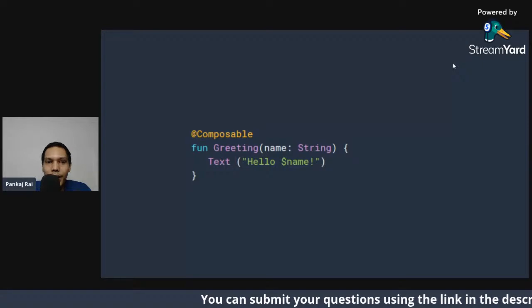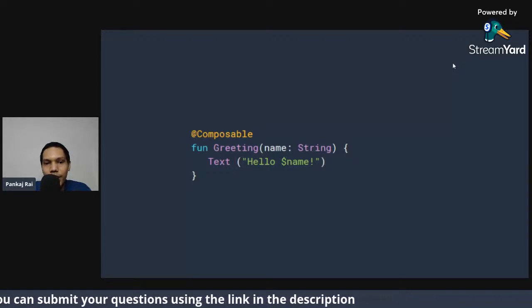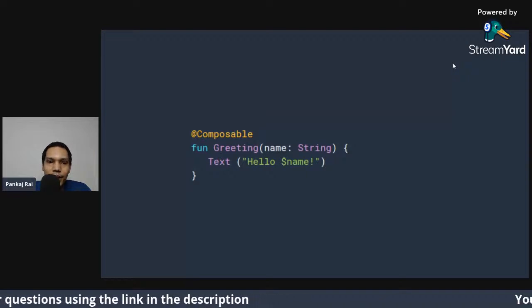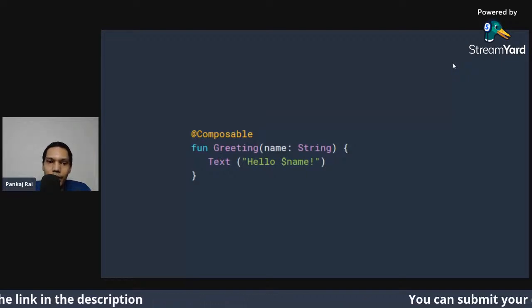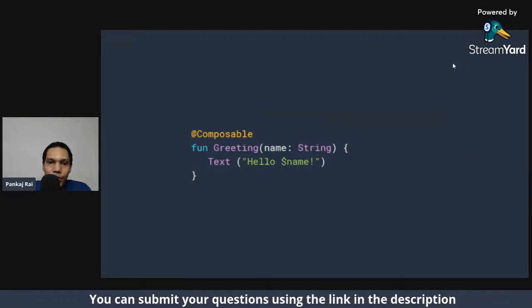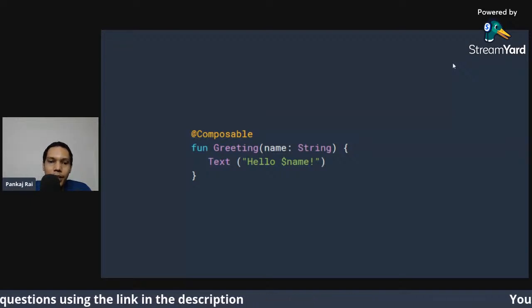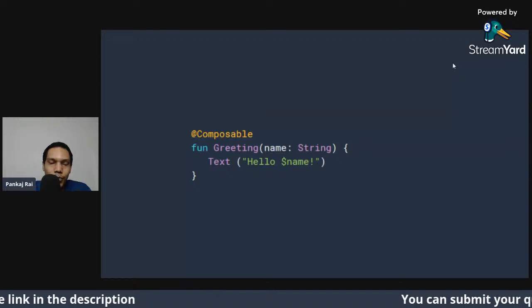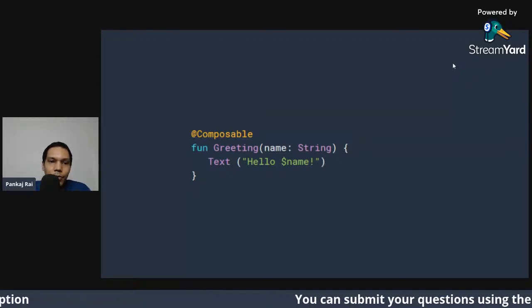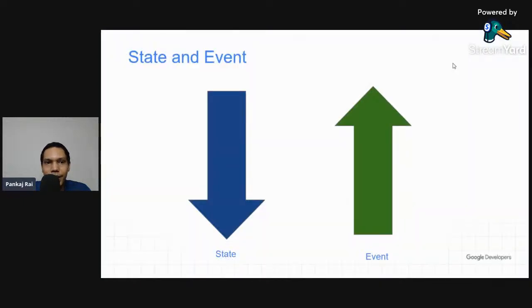Now, if you want to add a click event to the text, then rather than defining your click event right on this text, you pass what should happen when you click on this text as a parameter using a higher order function, and then assign that higher order function back to the onClick. This way, you have stabilized control over what's going on, how your state is flowing down and events are flowing up. That's where I said state flows down and events flow up.